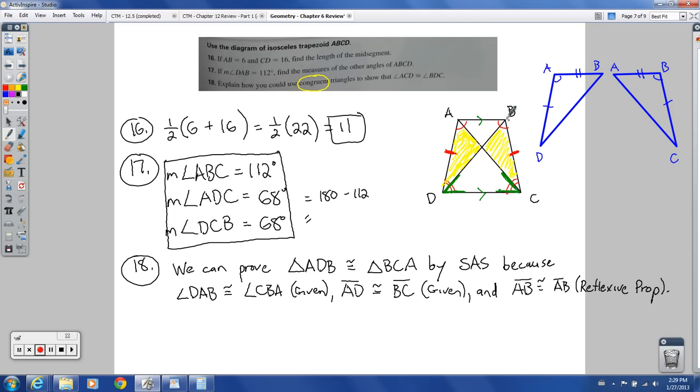So from there, what I'm trying to prove is that ACD, this one right here, is congruent to BDC, right there. Okay, so if that's true, I can now say this. I can say that this angle here is going to be congruent to this angle over here. So just looking at these two triangles, this is going to be true by that CPCTC property. Because these two triangles are congruent, I can say something like this.